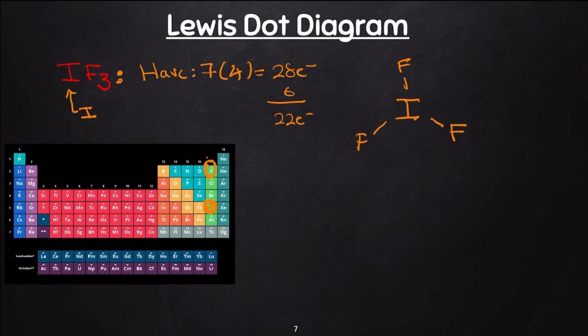Now we're going to change our color to a red pen, and we're going to draw in all our electrons. Be careful to always have 6 on each surrounding atom, because otherwise you'll lose some marks. Then we subtract 18 from the 22 that we had before, so now we have 4 electrons left. Since we've subtracted the electrons from the surrounding atoms, these electrons will actually belong to our central atom. And that is it. This is how our Lewis dot diagram of IF3 actually looks.